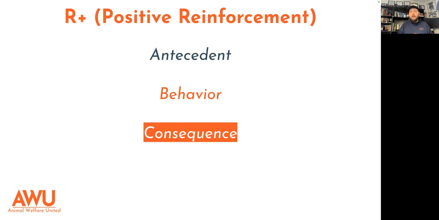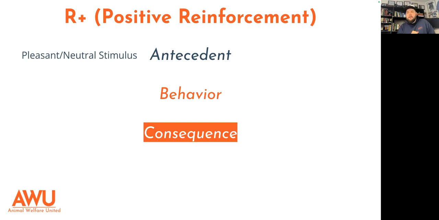Now, my antecedent has some sort of inherent value to the dog. So it's either good or bad or neutral. And I'm going to lump good and neutral together for the purposes of this discussion. So my antecedent is the dog experience is either good or neutral. So let's say there's a neutral stimulus that's presented to the dog or a pleasant stimulus that's introduced to the dog. The dog likes it or it's just ambivalent about it. Remember, this is used as a consequence, not as an antecedent.